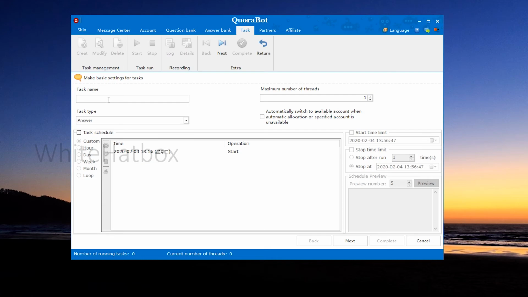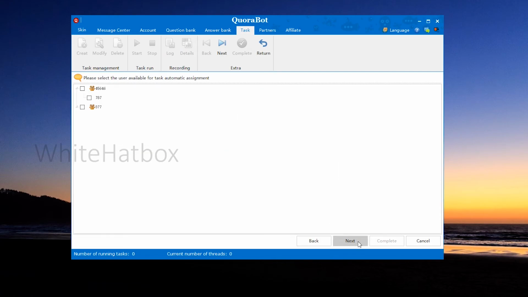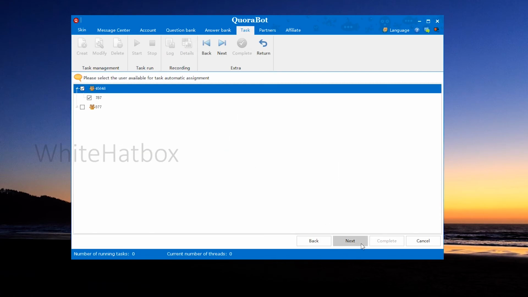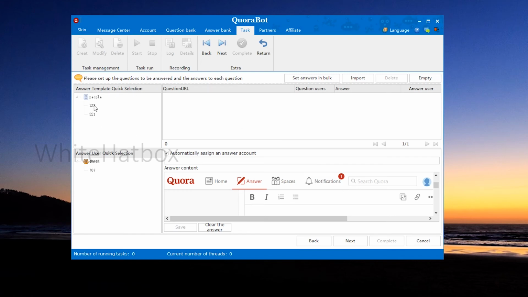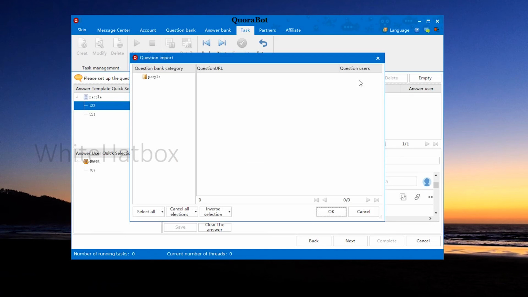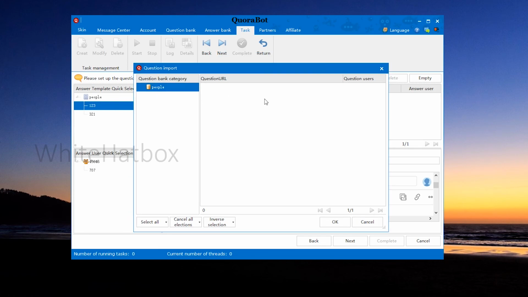Answer. So if you want to answer, you have to have question. You're gonna import question from this bank. I have nothing because I did not search.